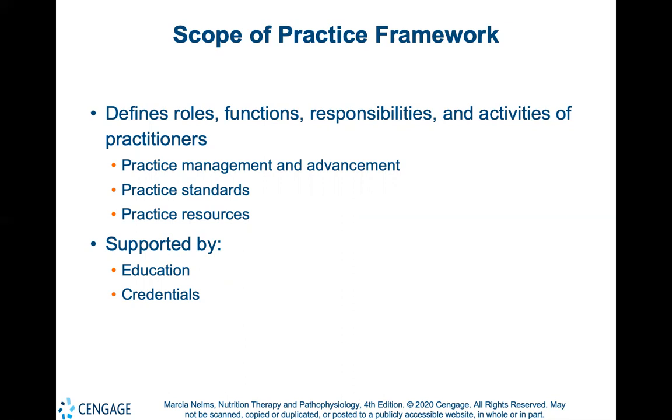Remember, the scope of practice is meant to be flexible so that as the profession changes or as an individual specializes or advances in his or her practice, evaluation resources and decision aids will also be modified. Review Box 1.1 on page 5. This discusses the scope of practice for the profession of nutrition and dietetics.